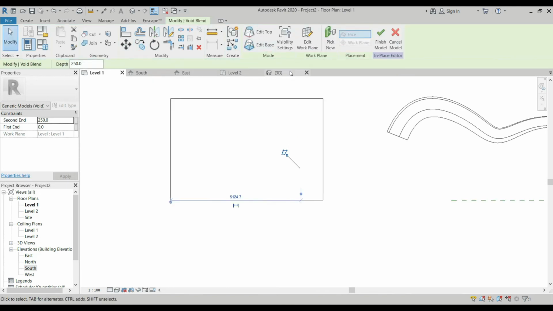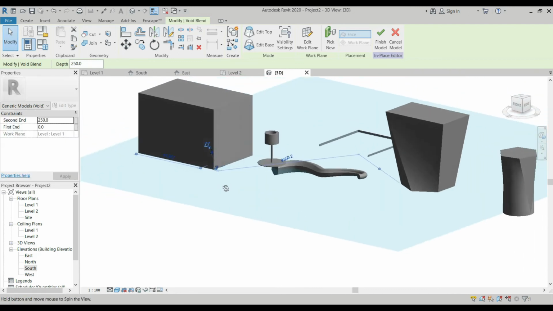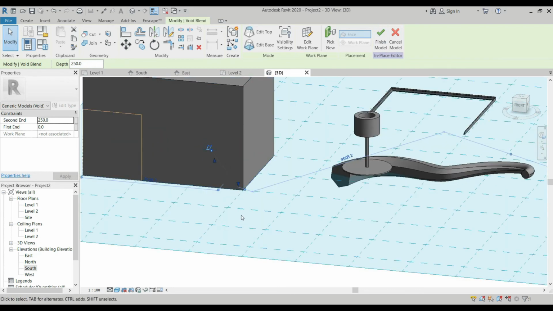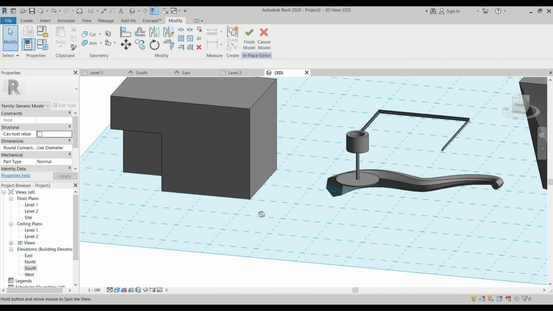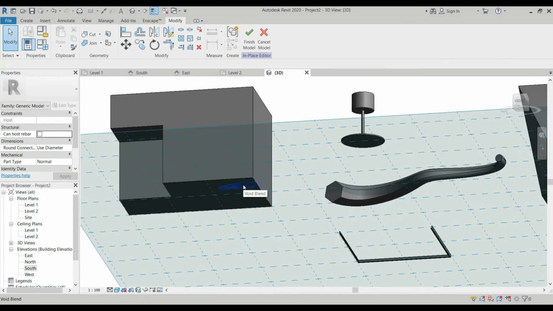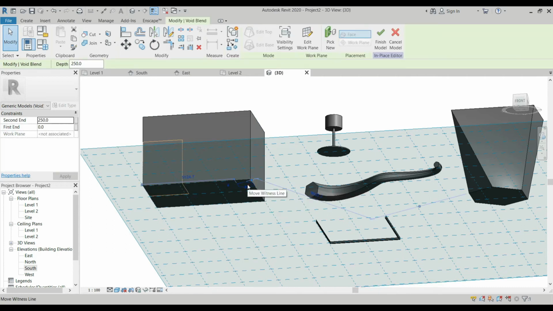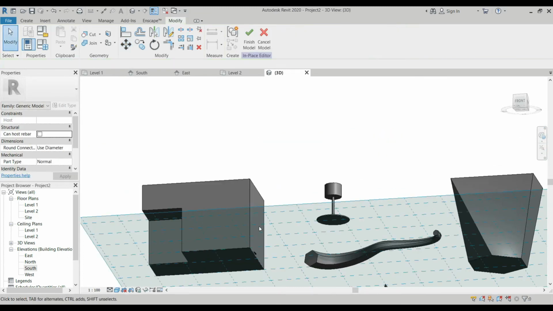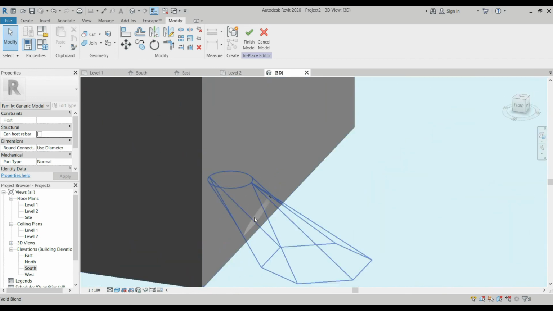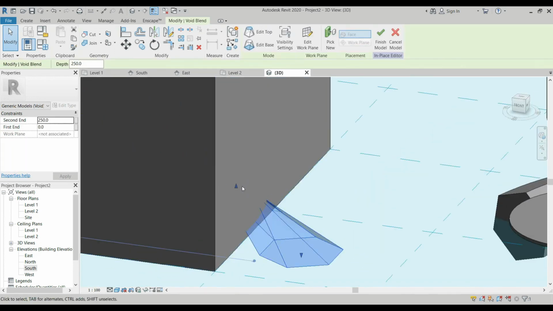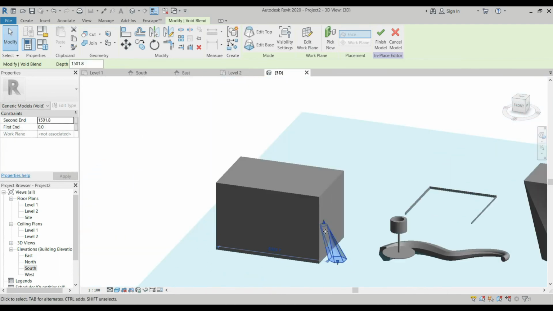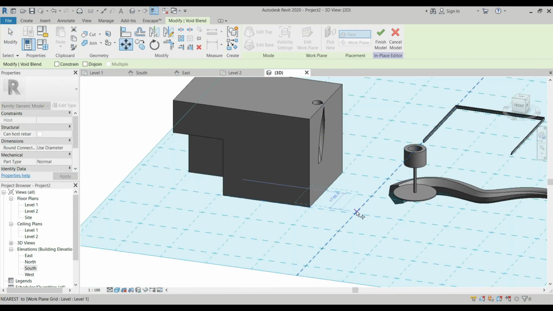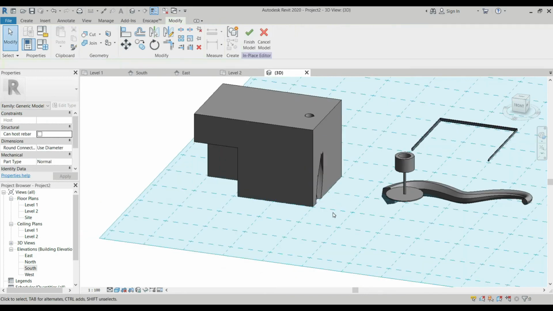Once we go to our 3D, let's go for it. For example, that one.